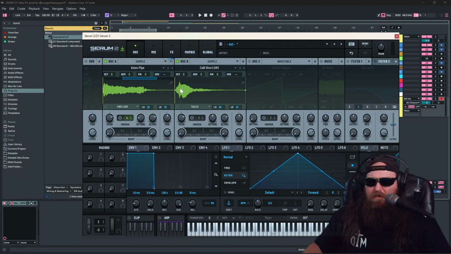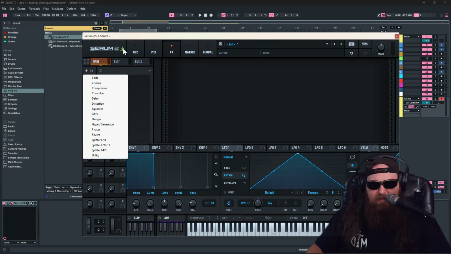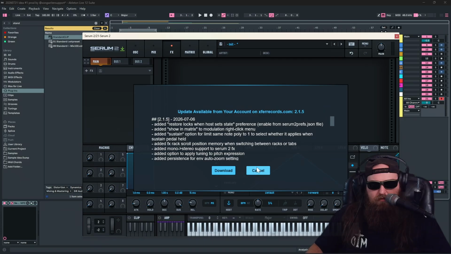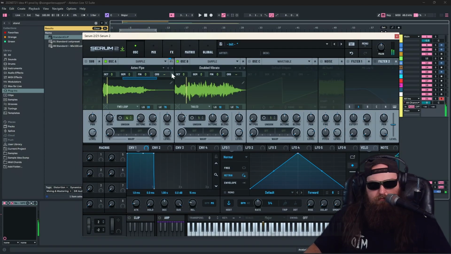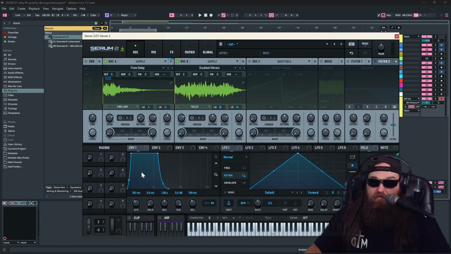I think I was playing an F sharp, and now you go in and you add the effects. Oh, no. Now it shows you guys that I'm not as hip and up to date as everyone else. And you can adjust these envelopes here to really dial in the sound however you want it.